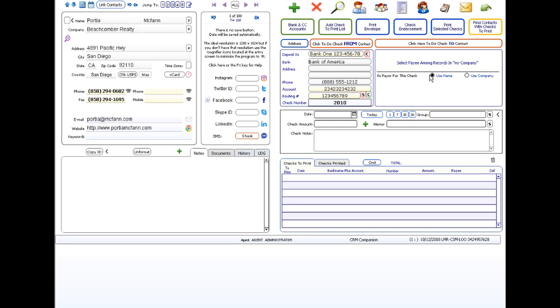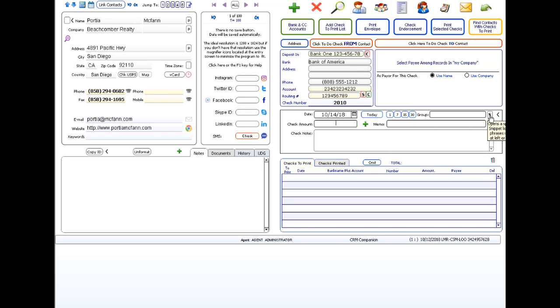Now here you see the payee could be the name or the company. The company will be Beachcomber Realty, and the name Porsche. So, whatever is correct is the one that you would select here. That's all. Then the date. Whatever is the date, you can choose any date obviously here. Also if you want to print a post-dated check, you can put, like, 7 days or whatever, or today, in an easy way. Or you can select a date. So usually you're going to do it for the day.